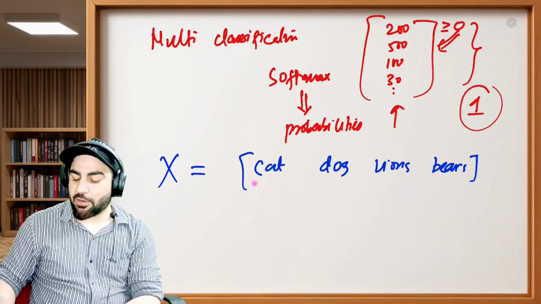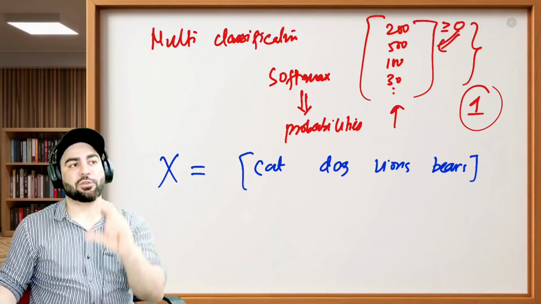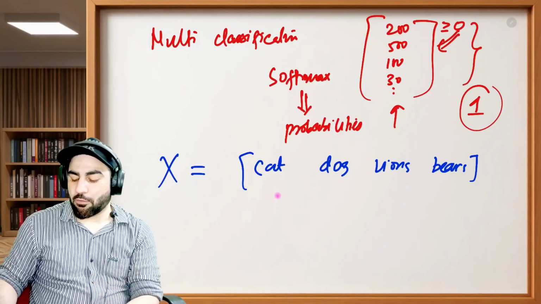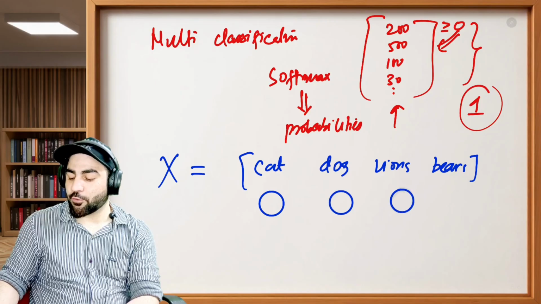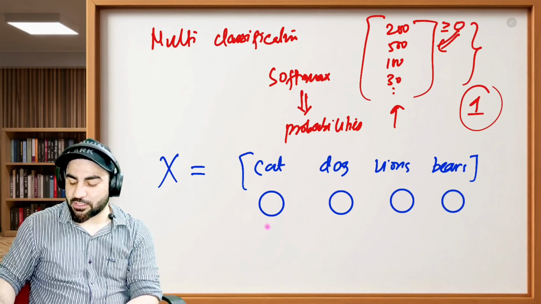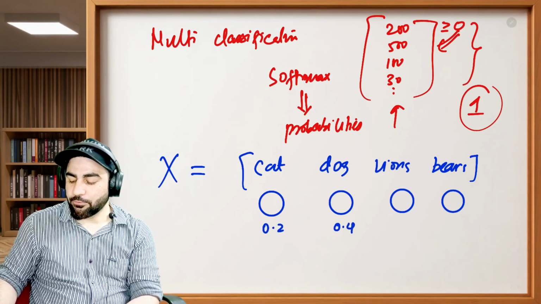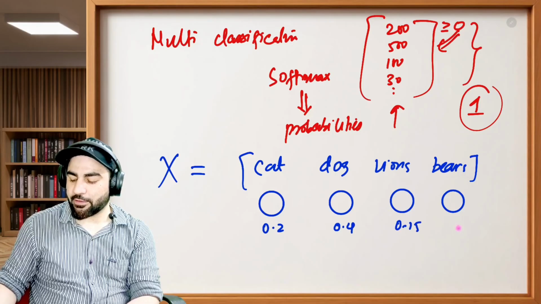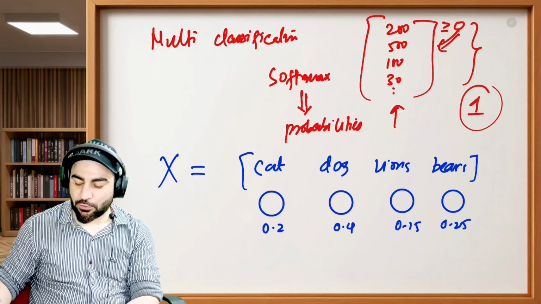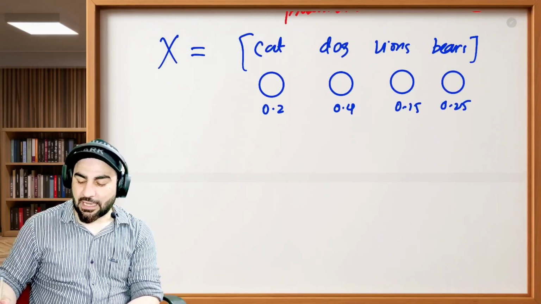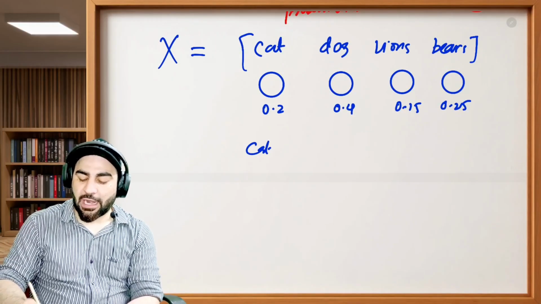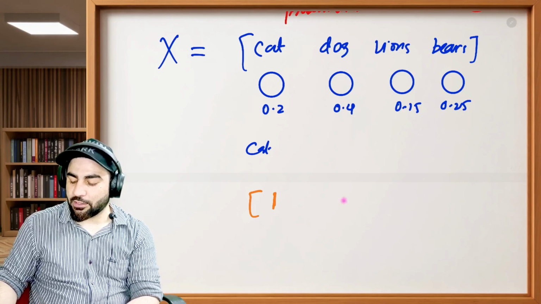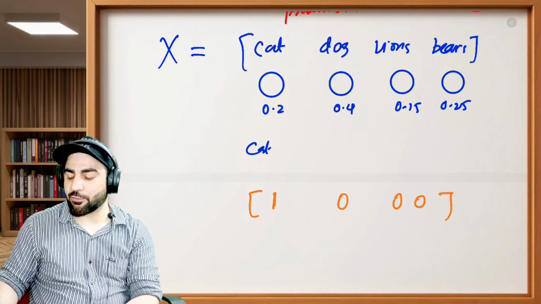Now once you get this, each of the neurons is responsible for predicting what the output should be. On applying this softmax, we'll get some probability distribution. Suppose you got the probability distribution 0.2, 0.4, 0.15, maybe 0.25. I think this is equal to 1. Now the label actually was, say, a cat. So what you ideally wanted is something of this sort: 1, 0, 0 and 0. This is the distribution that you wanted.